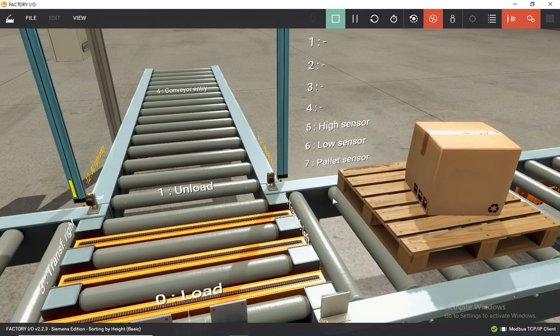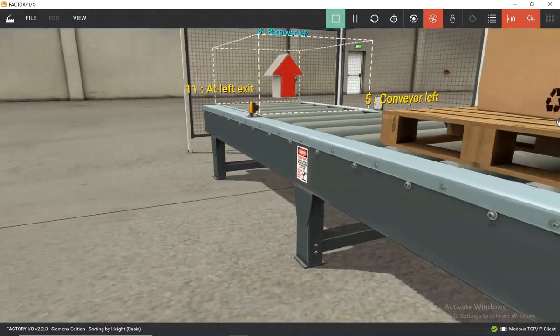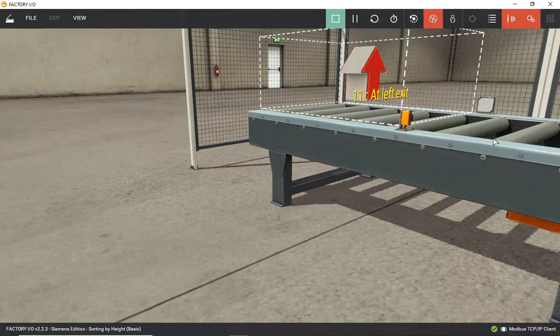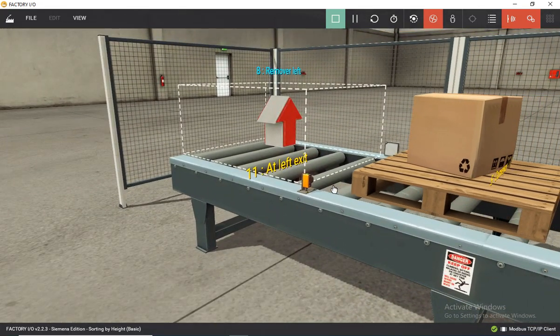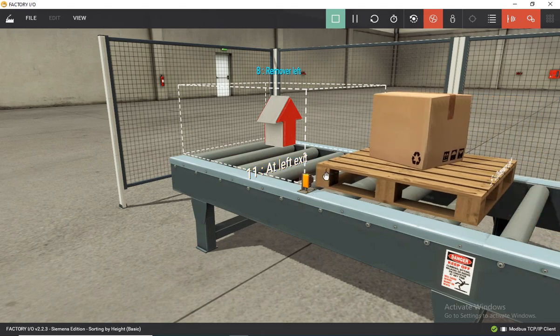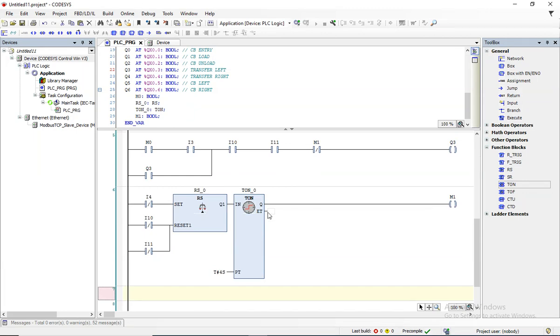All right. So let's see. Change angle and look what it will do. It will stop eventually there. So we need to add a couple of seconds there also. So this one you can just copy as it is, and then you're gonna replace this one with I5 and this with M2. So just copy everything here.